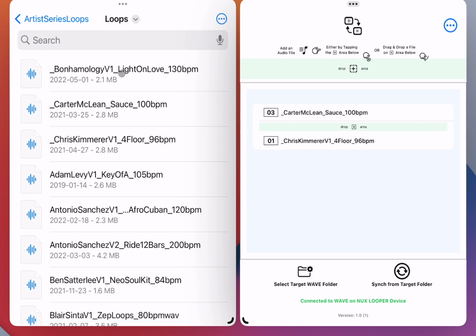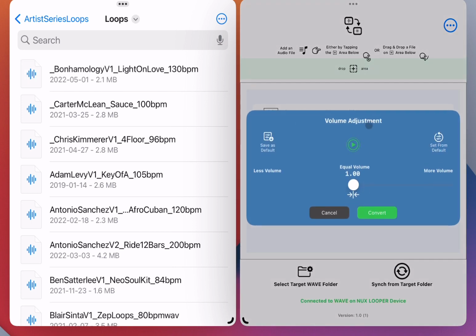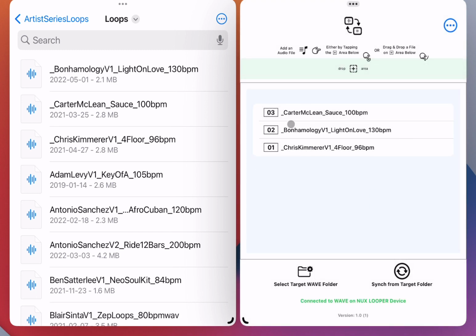So if I take a third file, click it and drag it and drop it, instead of on the top here, which would put it in preset 4, I will drag it in this area, which is going to put it into preset 2 and convert it. So now we've got 3 files on the pedal, 1, 2, and 3, and those are now assigned to those presets on the pedal directly. And they are in the correct bitrate format and at the volume that I've selected.